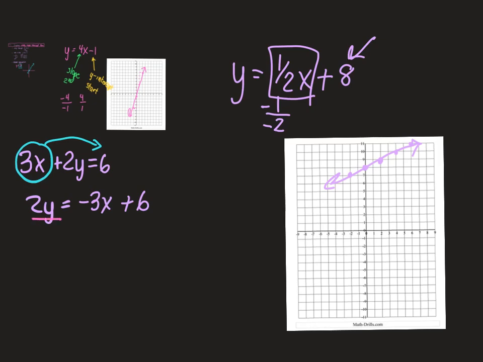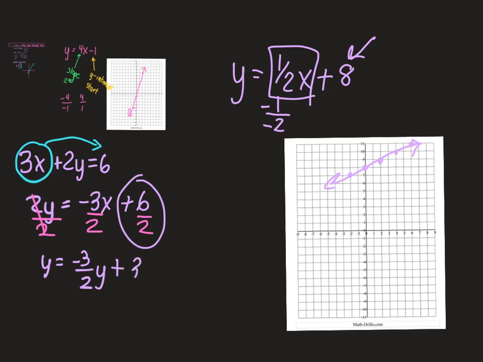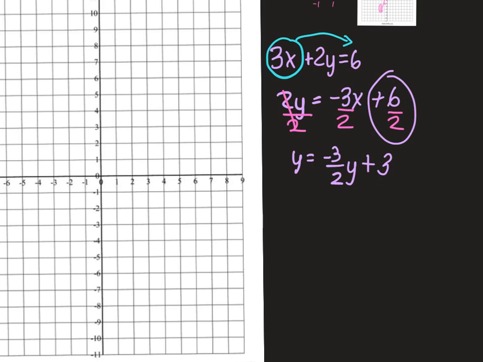Then I want to divide by 2, divide by 2, divide by 2, cross out, what's my answer? We can have an improper fraction. It just means down 3 over 2. And this stuff equals positive 3. So I'm going to come over here and graph my equation. I'm going to start at positive 3. That's always my first dot on the y-axis, right there at 3.